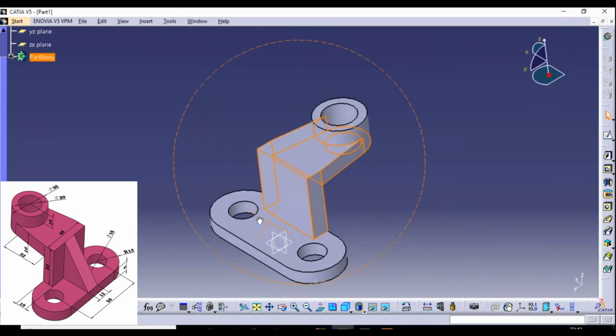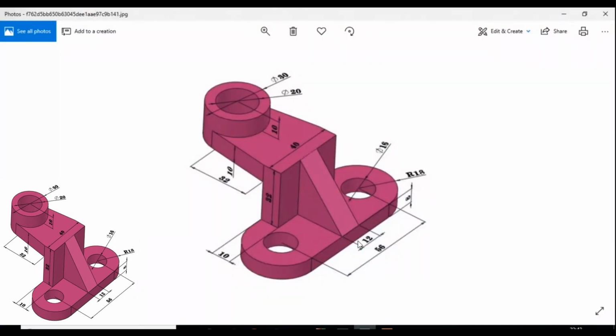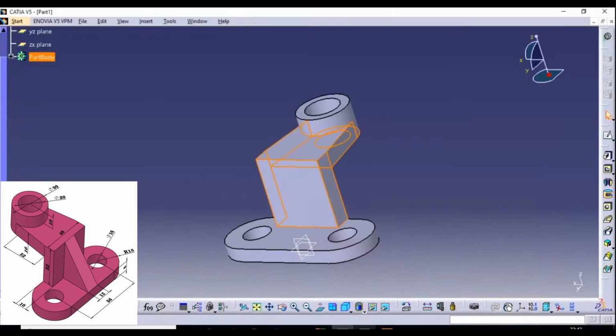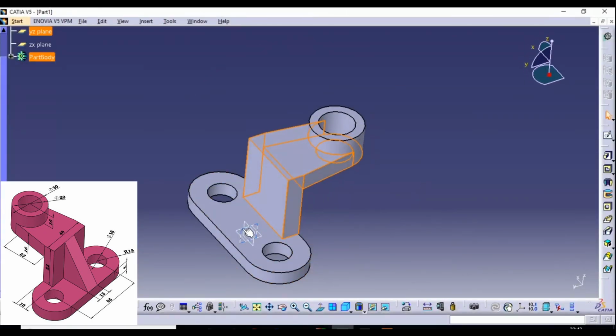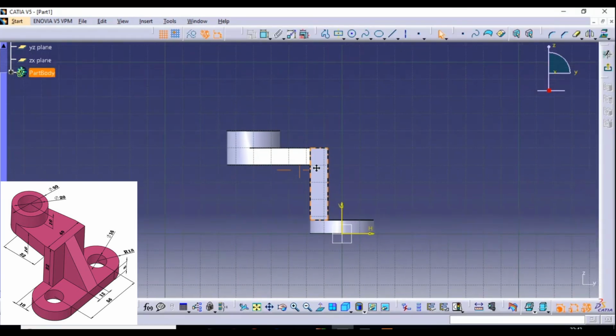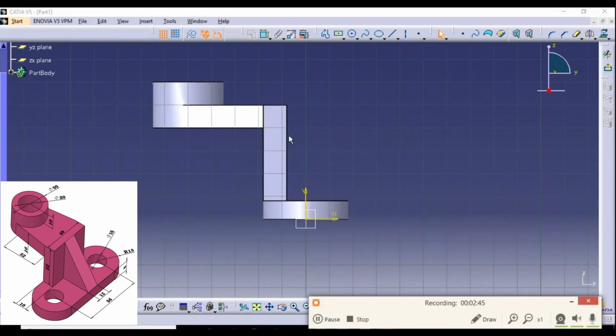The final part is remaining now. The only part which is remaining is the rib section. So to do that, we have to use the stiffener option. First we are going to select the central plane, click on sketch option, and now we have to project these lines in order to draw the rib which is in the middle of the plane.